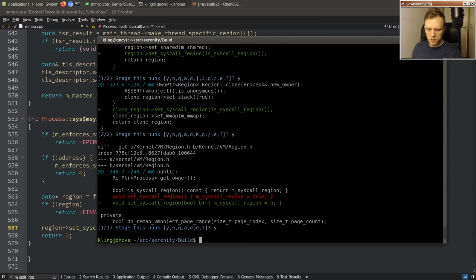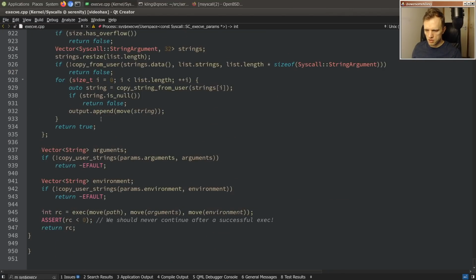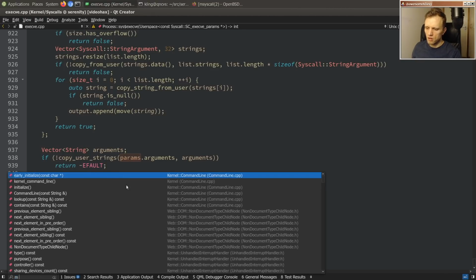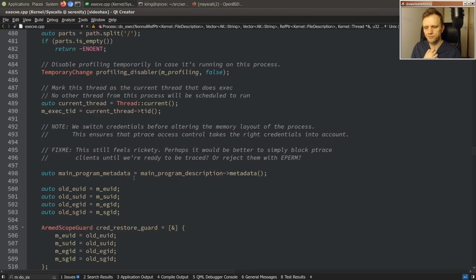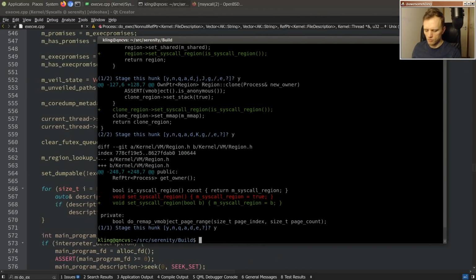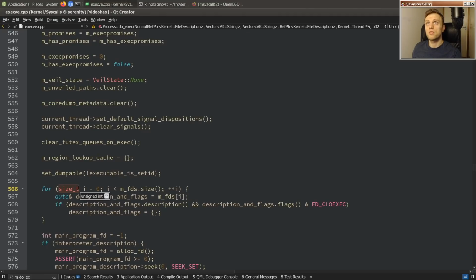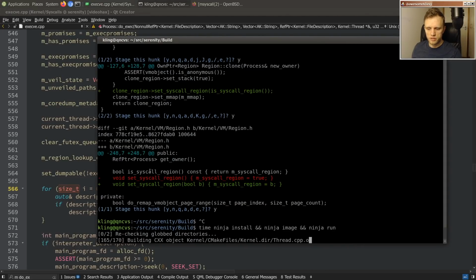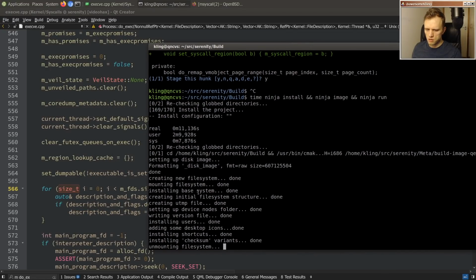And I guess when we exec, then we need to clear the state so that we don't start a new process enforcing these. So in do exec, wait, what even happens with that? So you would start a new process and it's immediately enforcing these, but no regions in the new process will have those bits?